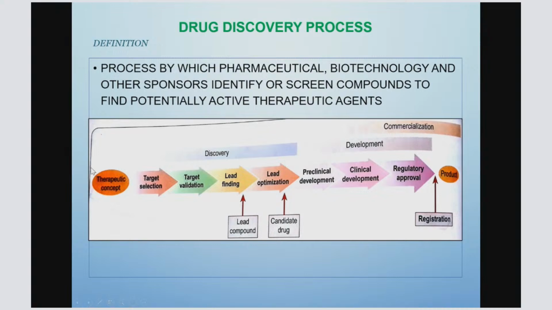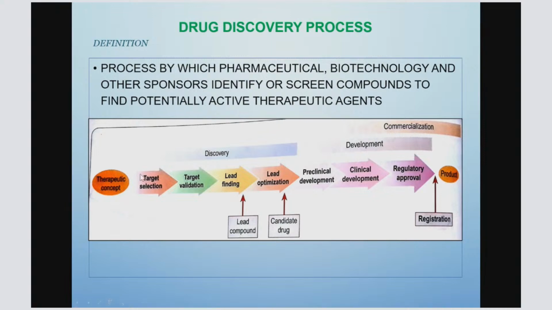compounds. Because I told you, whenever before clinical research, in drug discovery we identify different compounds. तो जो compounds होते हैं या therapeutically active therapeutic agents होते हैं, that is also called compounds or agents, वो हम lab में लेते हैं. तो once you thought कि आपको एक particular therapeutic area में work करना है, that for hypertension you need to do the research, you need to go with the new molecule.